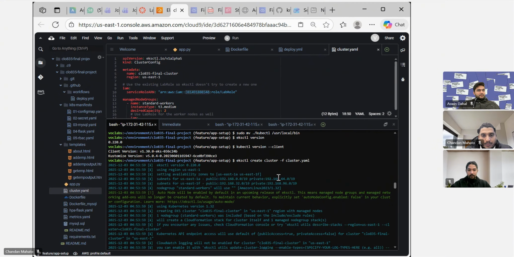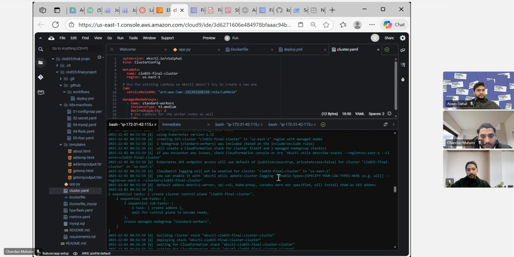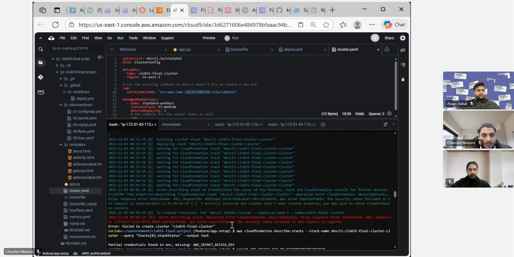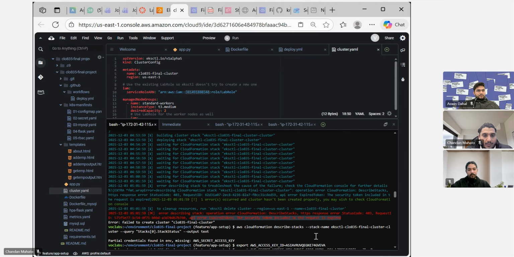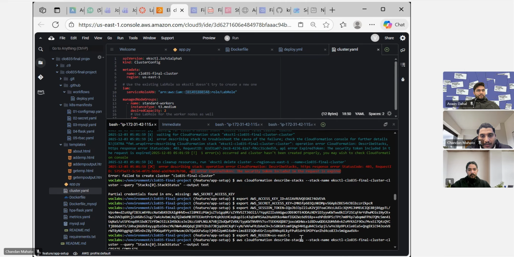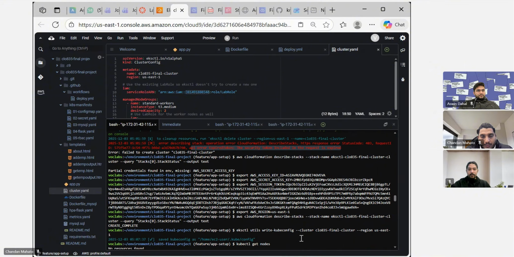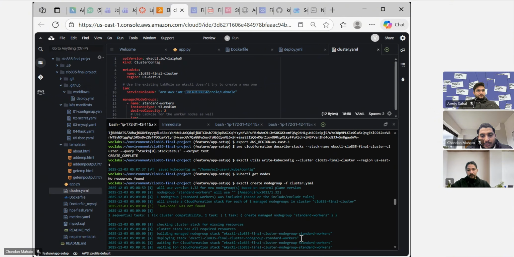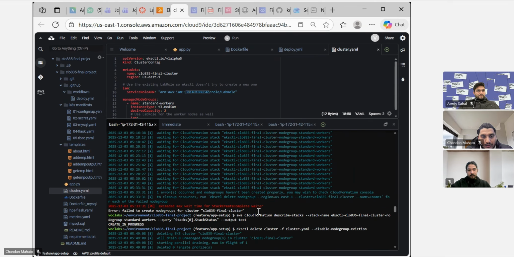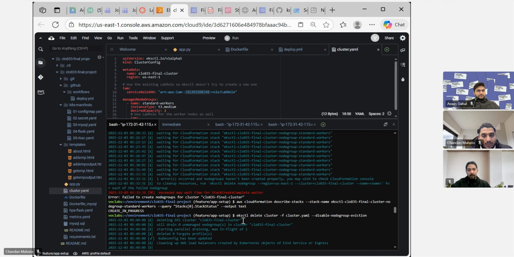While creating the cluster we got an error, which is a timeout because of an API error, expired token, as you can see on the screen, saying that the security token included in the request is expired. So we reconfigured our token and all the access keys and tried to create the node group cluster again, but while doing that we got the issue exceeded maximum wait time. So we found out what caused this issue.